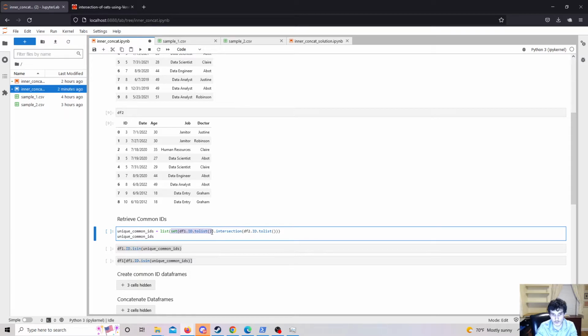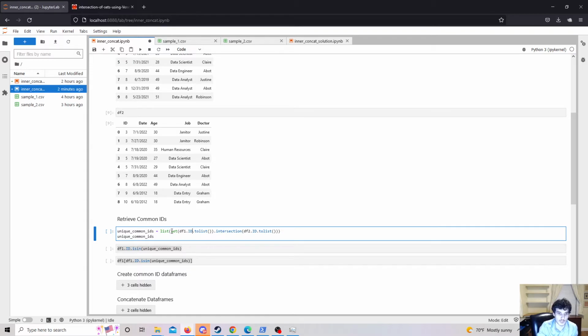So we take this df.id to list, put it inside a set, and if you wanted, you could also do df['id']. If you had spaces in your column names, like if this was called patient ID, then you would have to do it that way. However, we're going to be using dot ID.